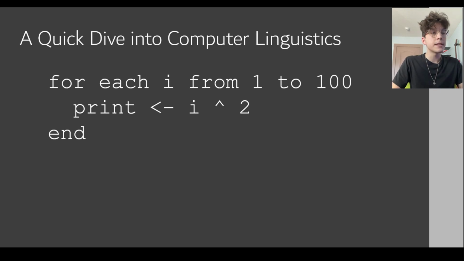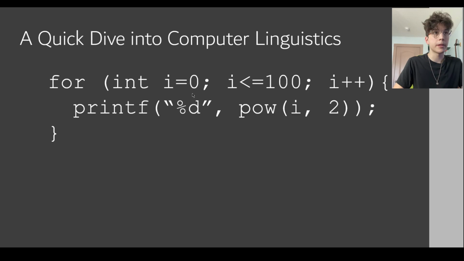So this is a very typical construction in programming. This is called a for loop. It's one of the most basic programming concepts, very essential to programming. And so what would this look like in a more typical language? In C, another programming language, this is what that same program would look like. And to a programmer, this is super simple. This is like reading a very simple sentence. But to someone who's trying to learn how to program, this is very cryptic, and it makes no sense at first glance. If you took some time to look at it, it might start to make more sense.